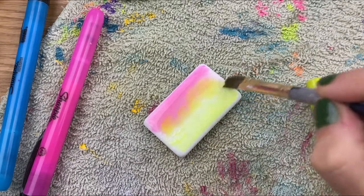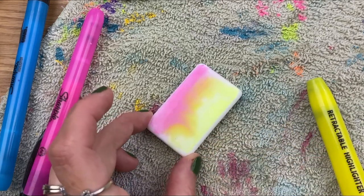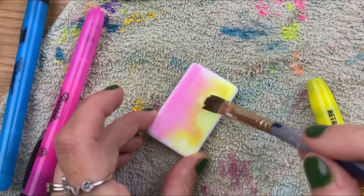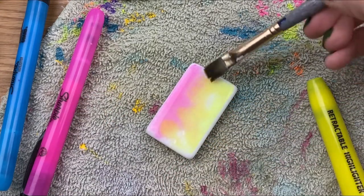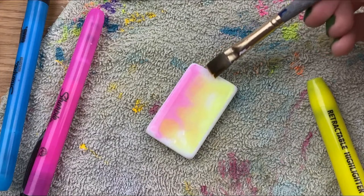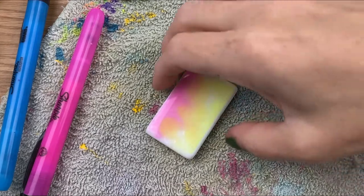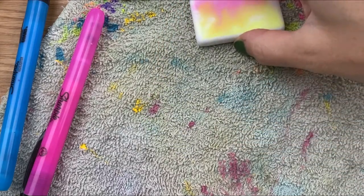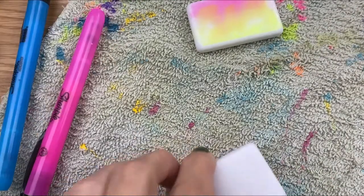Make sure we get this all the way to the edges. See how those colors bleed and marry together? You can wiggle it around, play with it a little bit. You don't want the whole rock to turn into that middle color, so just let it sit on top. As it dries, you can give it little bursts of air to get that color to create these kind of edges, and that will make more sense as it starts to dry. For now, we're just going to set it off to the side and let it do its thing, and we'll come back to it in a little bit.